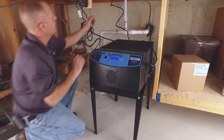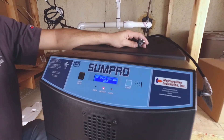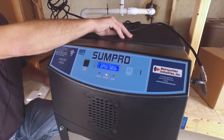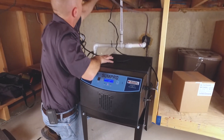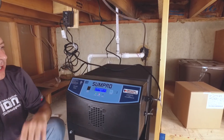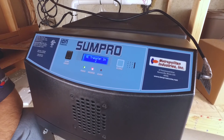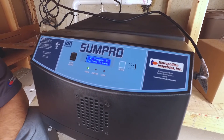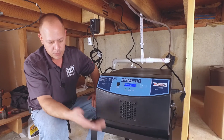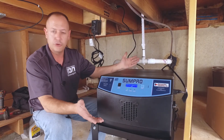If we actually disconnected the power, it will go into battery backup mode. You can hit silence. If you ever see it's in inverter mode and your power is on in your house, your breaker might be tripped — you can go ahead and check your breaker. We restore power to it and it automatically goes back into DC mode after a couple of seconds. You'll see AC transfer in 5, 4, 3, 2, 1 — now it goes back into power mode. That is the system. Literally putting the stand together, putting the head on — the hardest part is putting the batteries in.